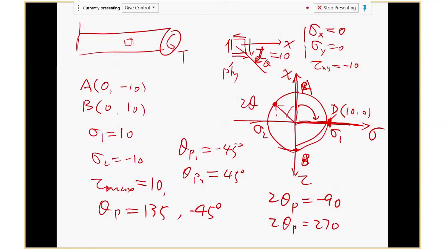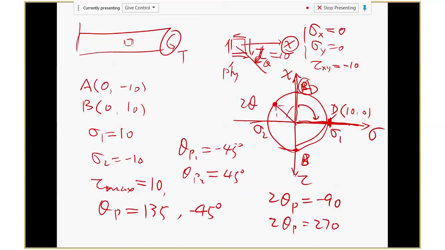Okay, any questions? Where do you start measuring the angle from? From the OA, because A is your x axis. On the physical plane, this is my x direction, and that's my starting point. I define all angles, positive or negative, relative to this direction. So it's important you know where point A is on your Mohr circle. That's where your angle starts. That's why I say using this two-point method is better, because you label A immediately, and you need that to determine the angle.